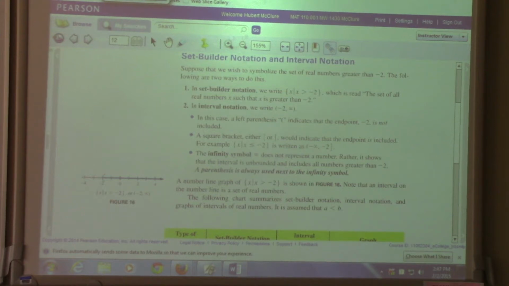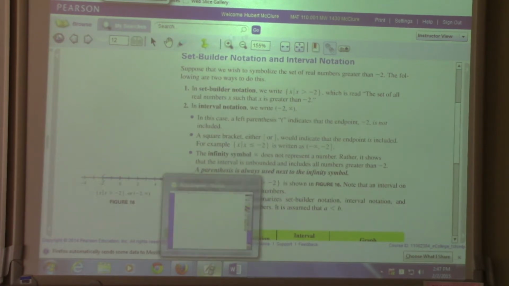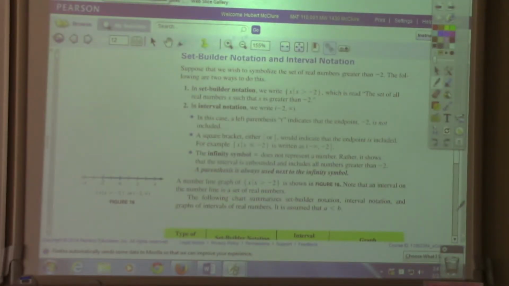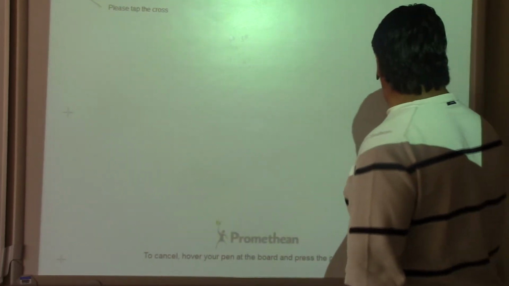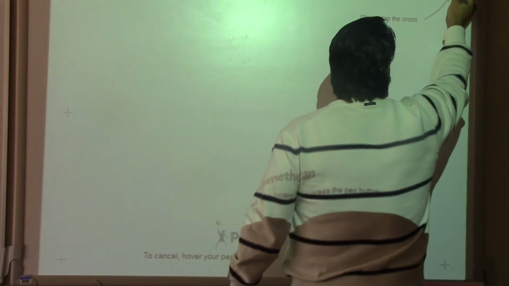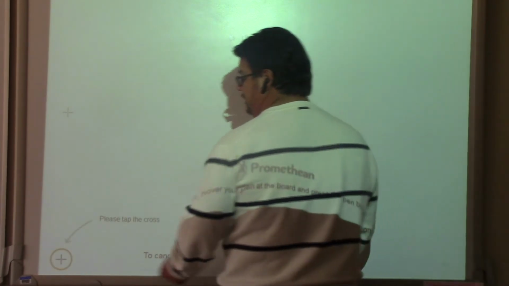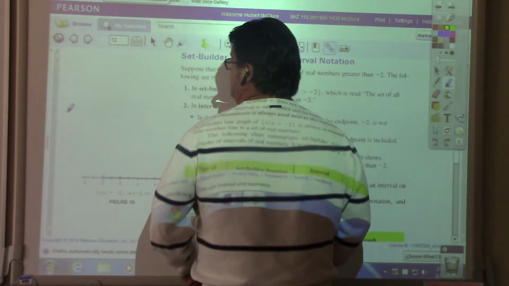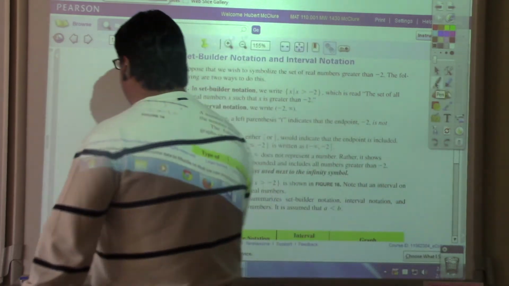Either set notation or set builder notation. Now, I do not use set builder notation, I use interval notation. Most of your math instructors are going to use interval notation too. The difference between the two: if I give you a set and I tell you that I want you to write that set in a form that you can understand, most people are going to pick interval notation. I like interval notation because you actually read from left to right.